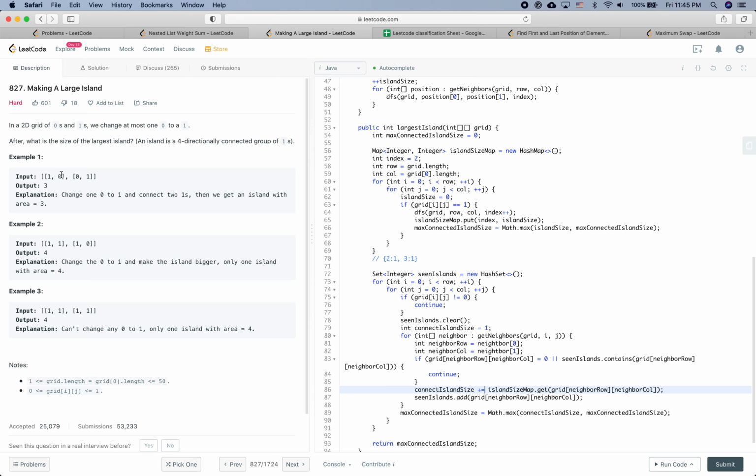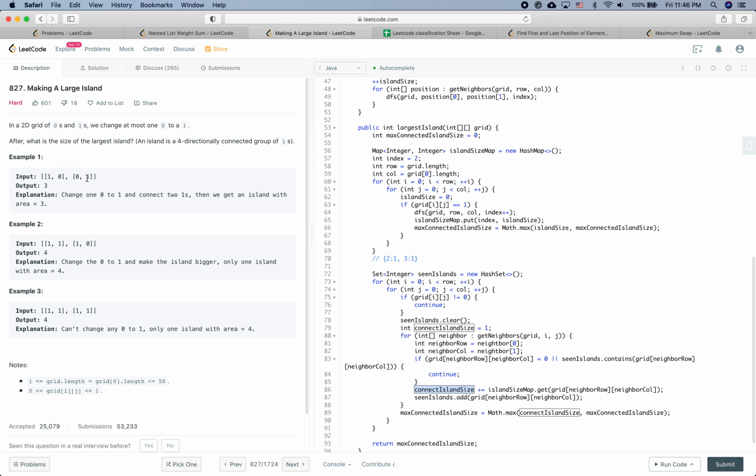So suppose we are on the upper right corner, which is this one. It has 2 neighbors with no water, so connected size plus equal to this neighbor, which is equal to 1. So connect to the left neighbor, which is this one, with index as 2, so the current island size is going to be 2.